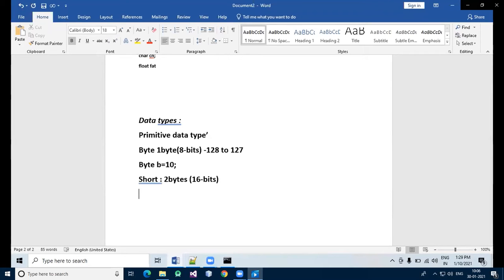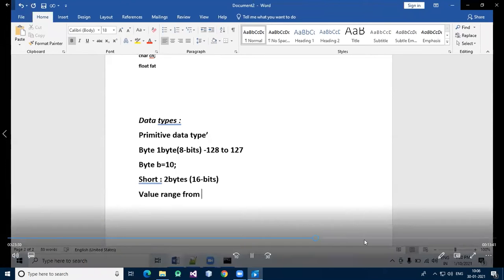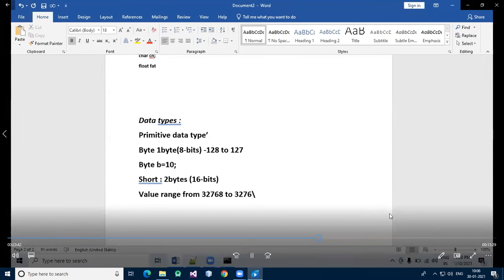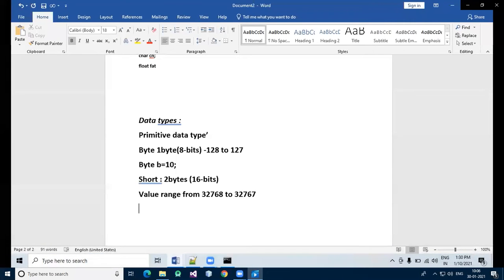Value range from -32,768 to 32,767. Okay, then default value is 0.